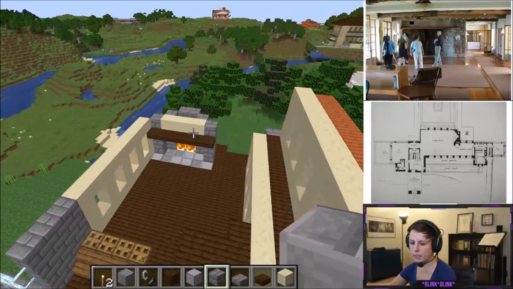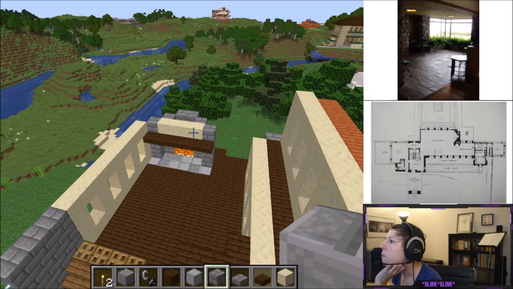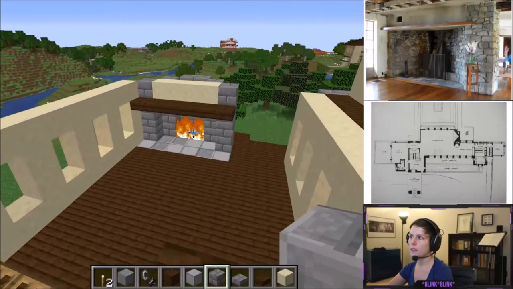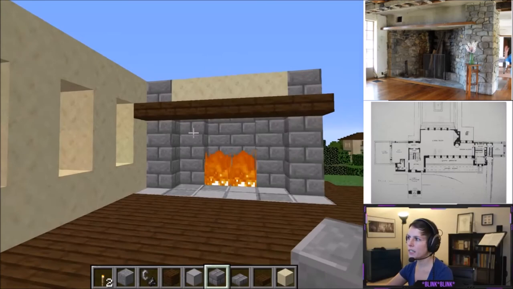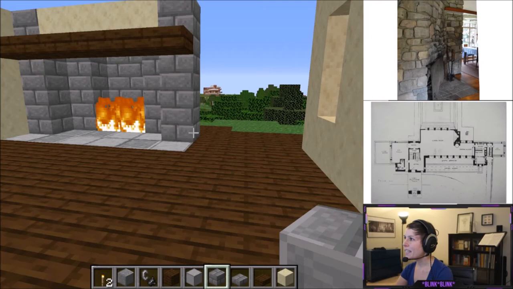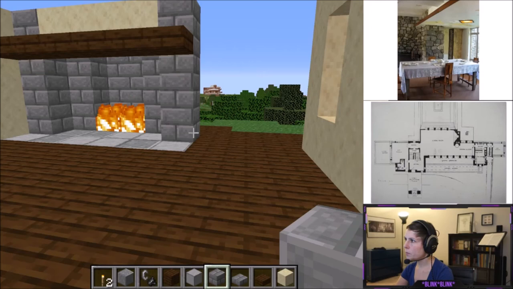Okay, let me get back to my photos. Maybe it was before this. Yeah, because I think we came in. Yeah, so this is the fireplace that we just did, guys. This sort of diagonal, and then the hanging rafter thing here. Yeah, I'm pleased with how this turned out. If I continue, here's a little fireplace on the other side in the dining room area. So that's going to be a little tricky. Yeah, here's the dining room area.